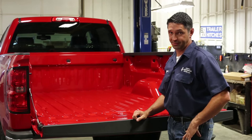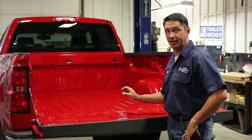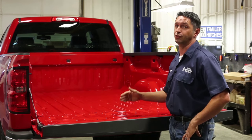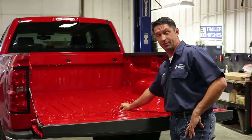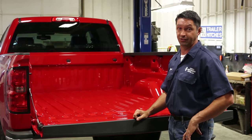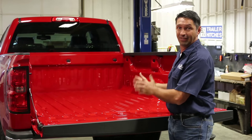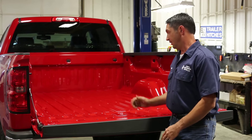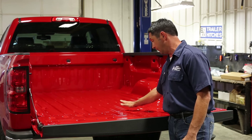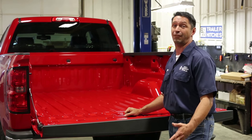Here's an important tip to consider. If your truck is equipped with a drop-in plastic bed liner or a heavy duty rubber bed mat, you need to do everything you can to get those items removed from the truck so that you can get an accurate measurement from the rear edge of the truck bed to the hole placement in the center. Measurements can be off as much as a quarter of an inch to even a half an inch.